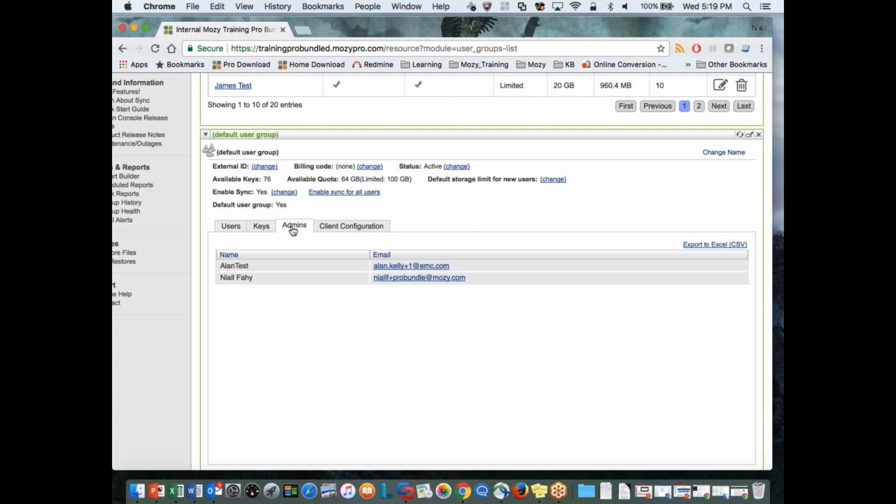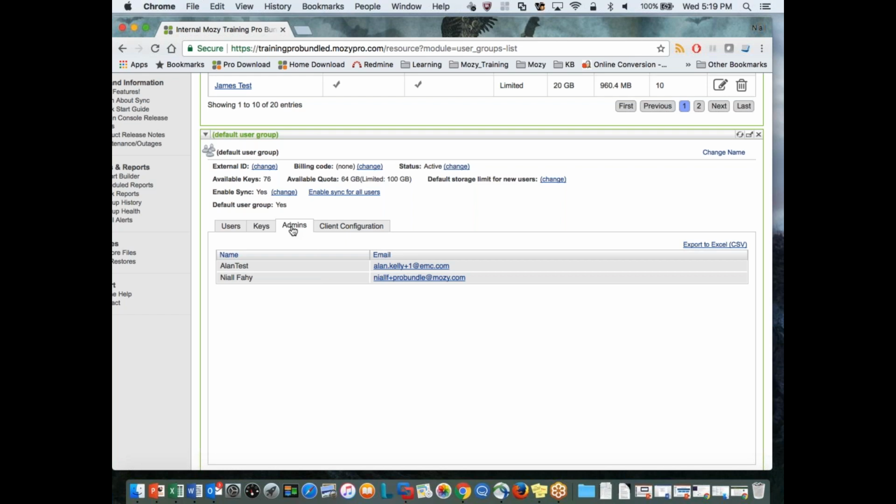That's another advantage of user groups. If you're in a particularly large organization and you're the root administrator, you can't manage absolutely everybody within the organization. Let's say you have 500 people in your organization and you'd be managing all of those. If you have specific user groups, you can set up sub-administrators that can actually manage particular user groups.